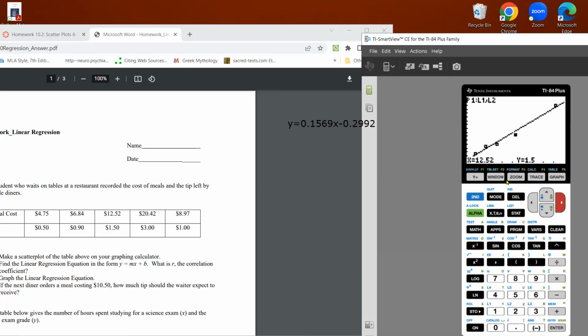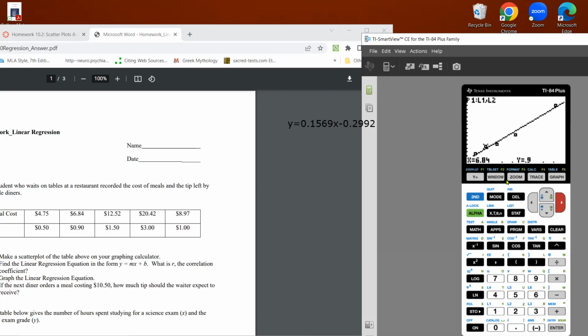It looks like the points closest to this regression line are 4.75 and 0.5 and 6.84 and 0.9. Okay, this is a fairly close correlation. All right, so that's for answer C, graph the linear regression equation.